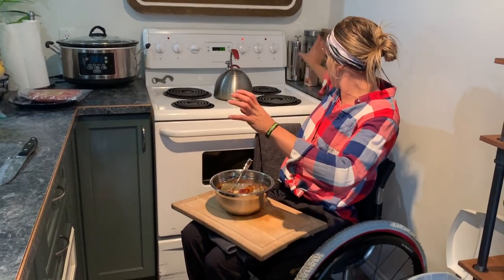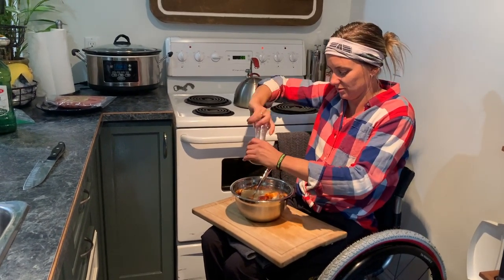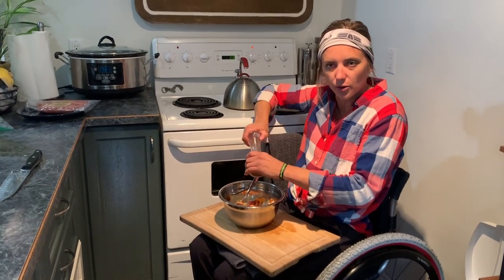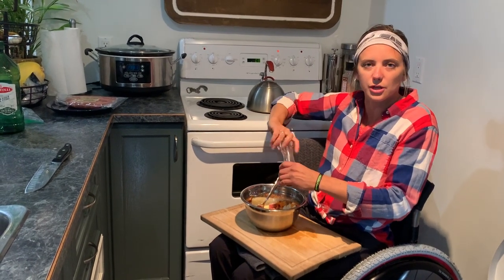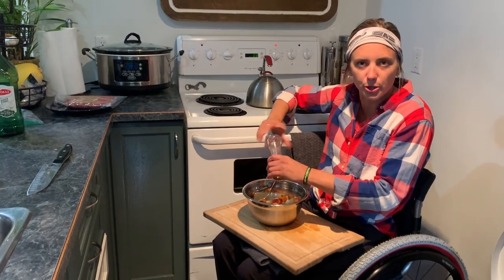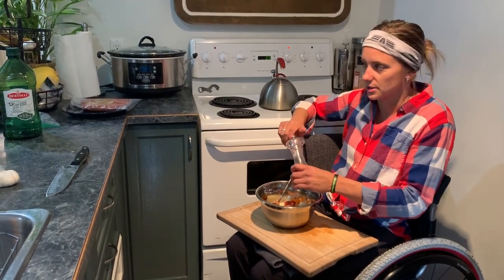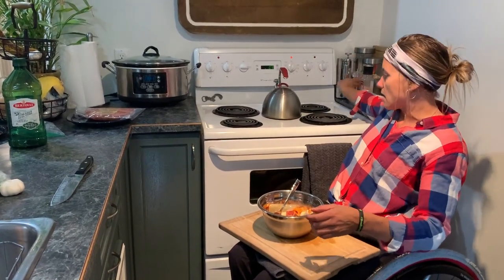What kind of salt are you using? Himalayan pink rock salt, because I was told by a high-level quadriplegic woman that I was roommates with at GF Strong that there's a lot of healing properties to it. So that and sea salt are the only ones that I use. And sea salt's just a recent thing again.